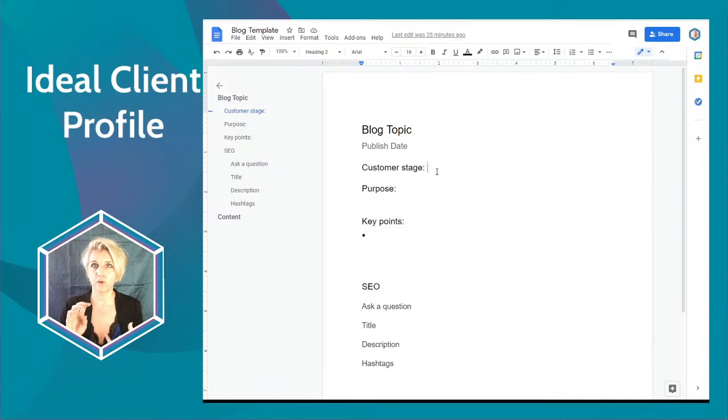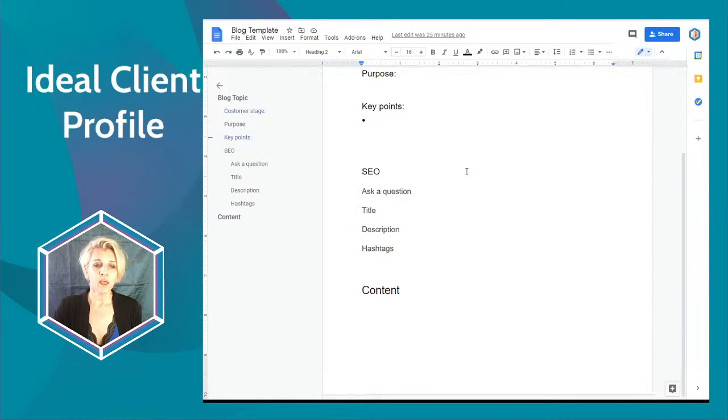Are you going to be overcoming some fear? Listing out what these points are ahead of time is going to make it easier then to create your content, right? And then going back to the SEO part of it. If you're on YouTube, or if this is on your website, or even Pinterest, there is a big SEO aspect to it, because this is how people are going to be finding your content.